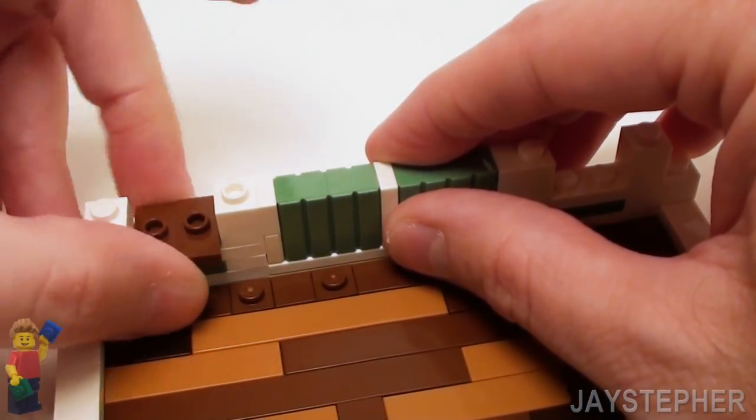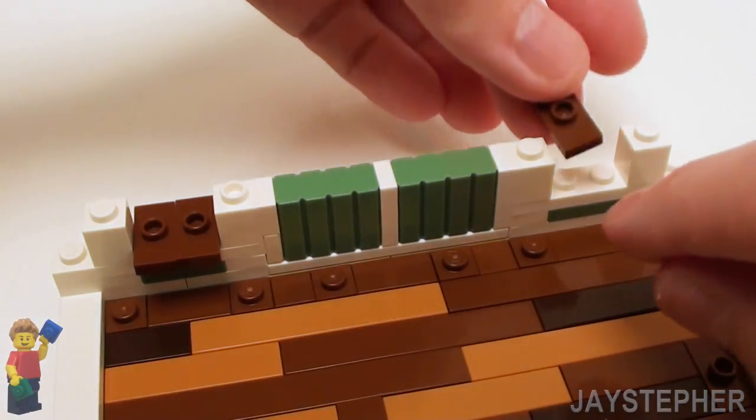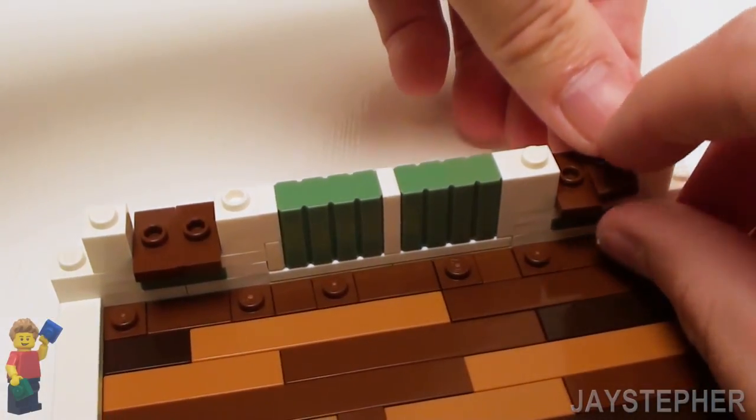This part is optional. You could fill this in with two 1x2 plates if you wish, but I want a little window ledge. So we're going to set those inside.